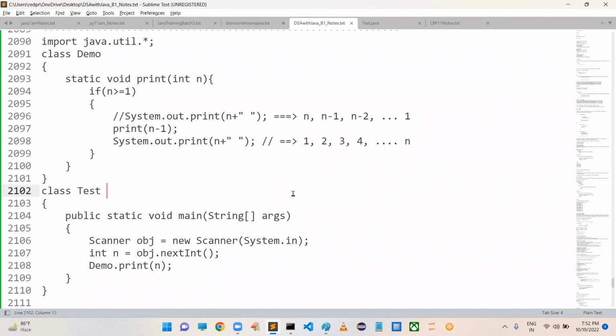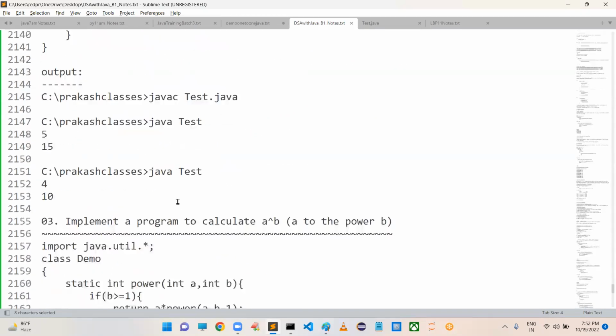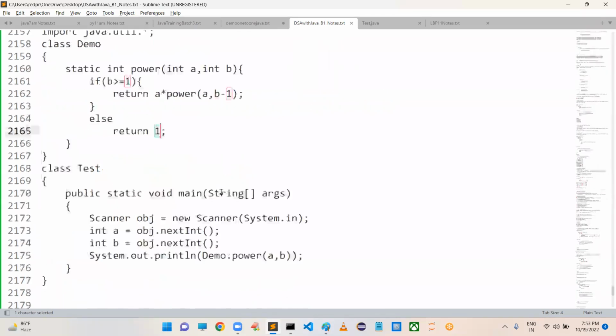No, no, not like that. But yes, if you are calculating something, it is better to use return 1 or return 0. It depends, sir. When you are performing an addition operation, like the sum of n natural numbers, what condition have I taken here? If n is equal to 1, I have returned 1. Suppose if n is equal to 0, I have to return 0. But the same thing for multiplication: if greater than or equal to 1, then we are calculating. Otherwise, we are returning 1. Don't take this as 0. If you take 0, at the end it will return 0, because 0 multiplied with any number becomes 0. So based on our usage, we have to use it. Clear?